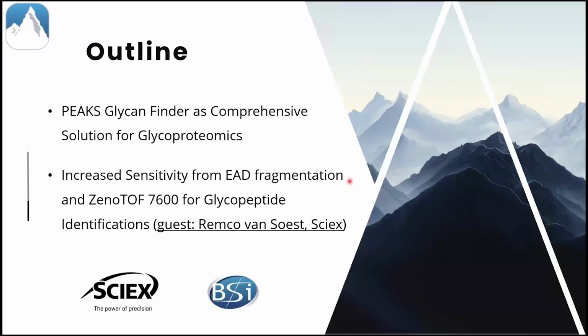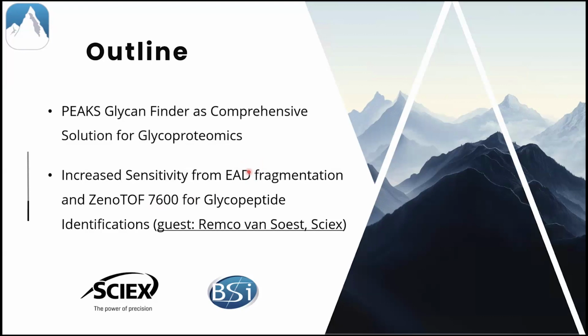We certainly have a special guest, as Braden mentioned, Remco van Soest. I'm not sure how I'm pronouncing that, but happy to welcome him. He is our colleague at SCIEX, who will be talking about some of his experiments done using the ZenoTOF 7600 system, specifically for glycopeptide analysis. And most of you are likely familiar, ZenoTOF may use CID for MS2 fragmentation. However, there is a unique fragmentation mode called electron activated dissociation fragmentation, or EAD, which is particularly useful for looking at labile PTMs such as glycosylation.